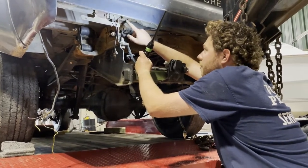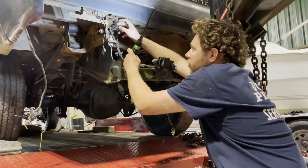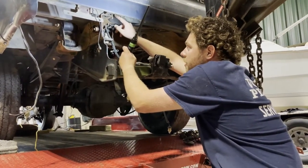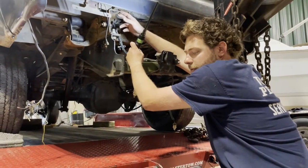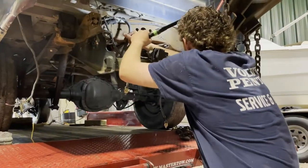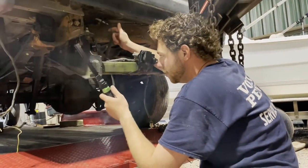So we're just gonna come in here with some cardboard, make a little template, cut it out, drill it, we'll weld it in, we'll drill it from the top side so it's straight, and then we'll just get some carriage bolts and bolt it down. We'll do the same on the other side, and then we'll just work our way all the way forward so we have all eight of the bolts in.